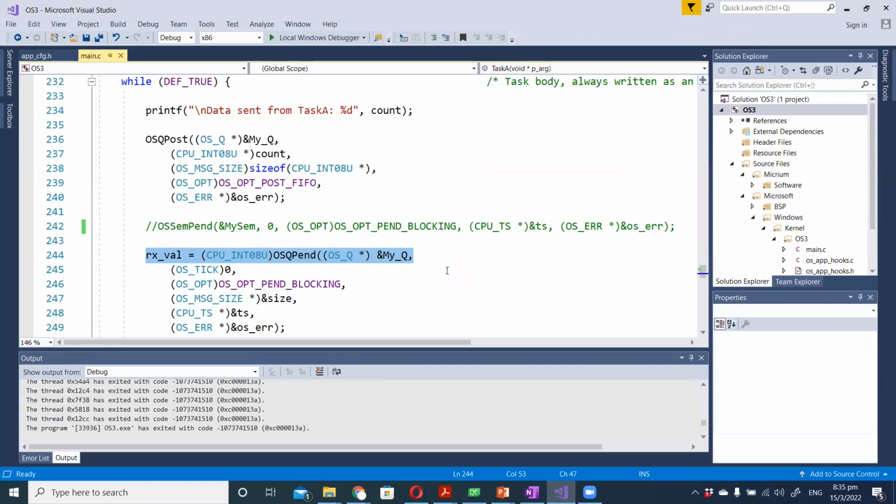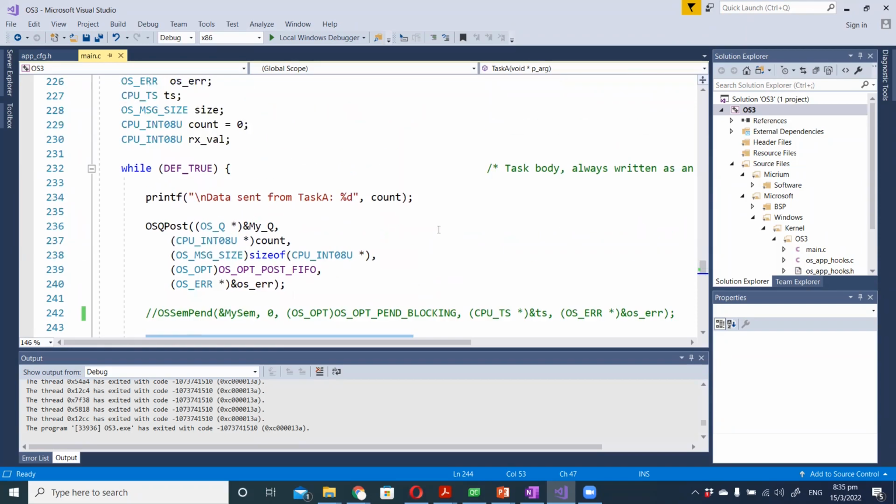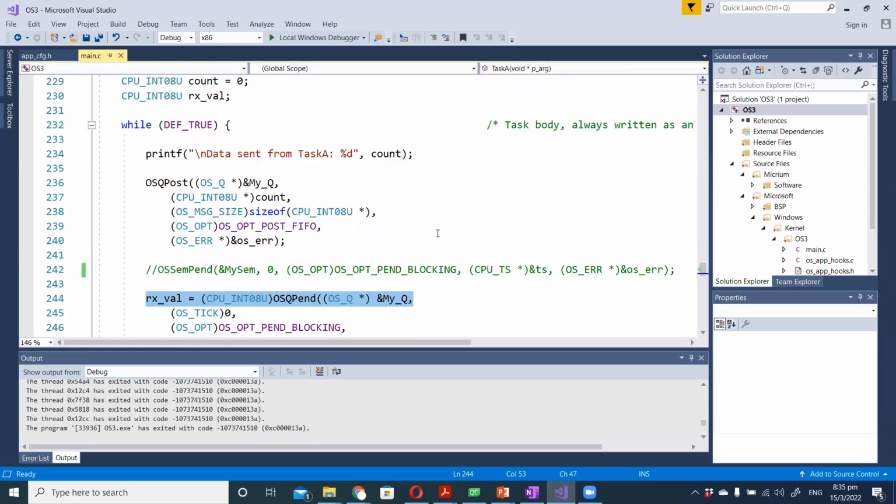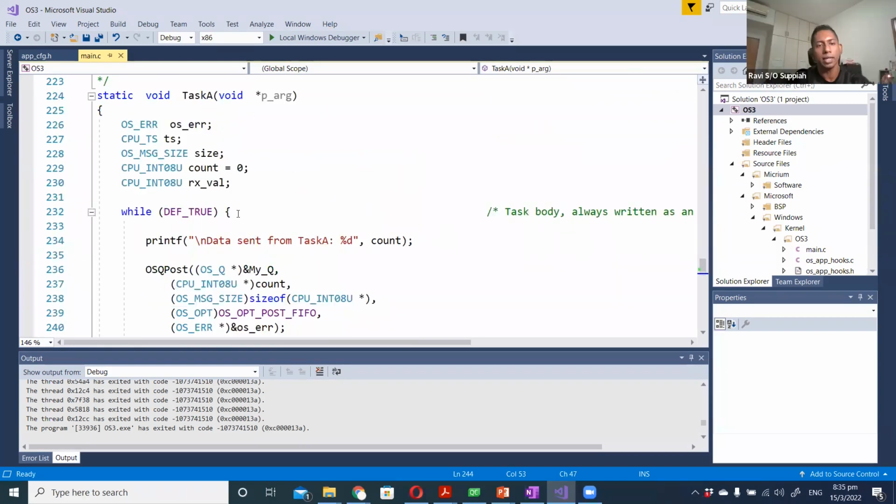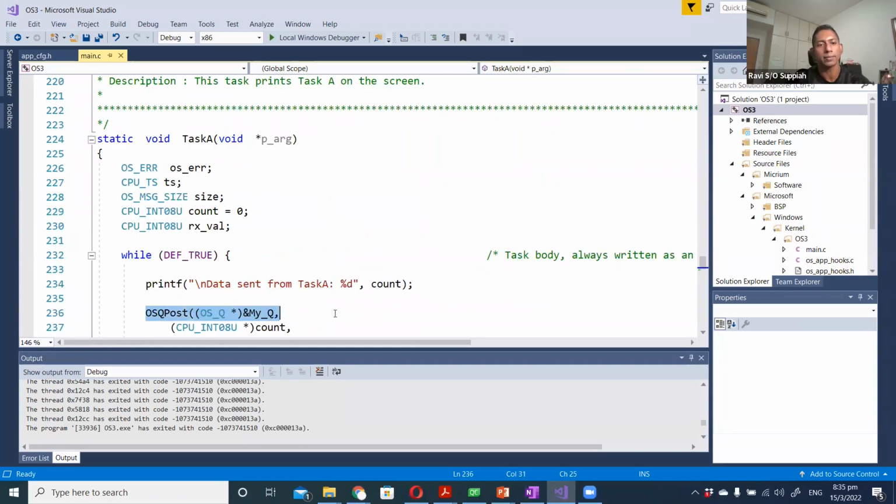I think what I don't really understand is why can't I use OS post for both task A and task B? Why do I need to use OS pen and OS post? Because post is to say you want to put a message from the current task to the queue. But in task A, I'm also putting a message from task A to task B. Yeah, task A is putting from A to B, correct?